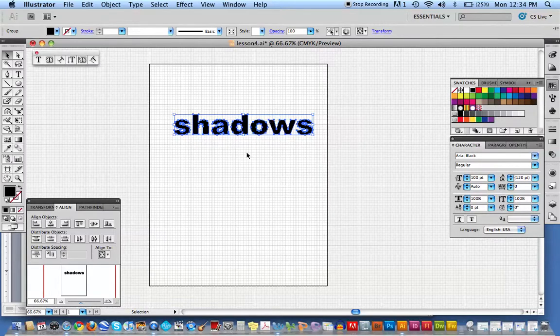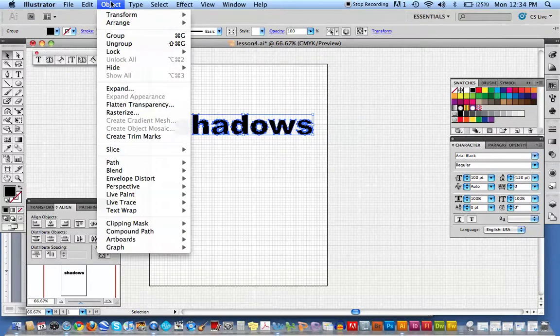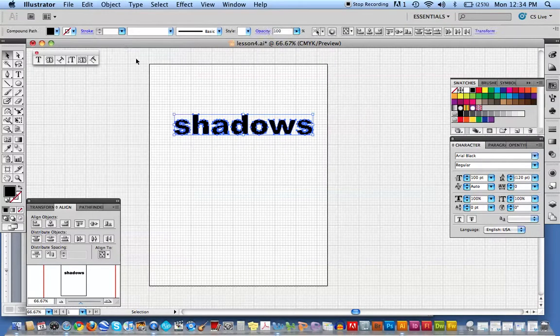Okay, the advantage to doing this is that I can individually edit my letters, and I can also apply effects, and I can do all different types of things with it. Now right now this group of objects, which happens to look like letters, is grouped as a single object. So I'm going to start by ungrouping these. Okay, so now each one of my letters is an individual object.